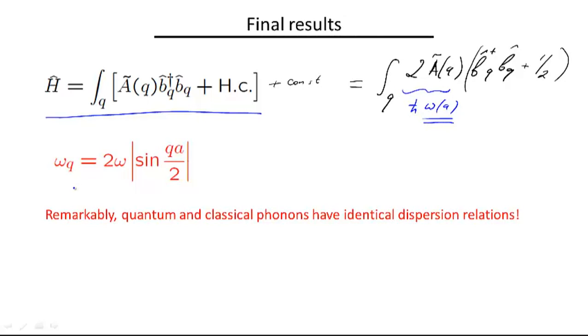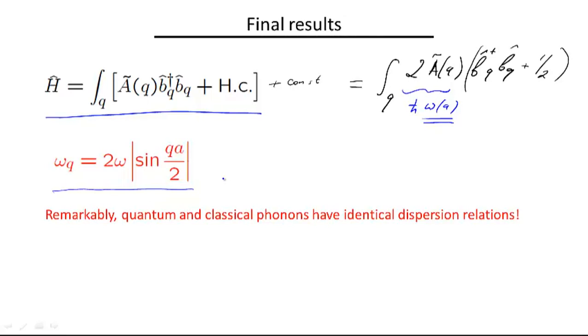And this is presented here. So the spectrum of the quantum phonons here is twice omega. Omega here is the frequency of a single oscillator. In the original classical picture, it would have been the natural frequency of the spring connecting the atoms. And so the remarkable thing that I want to emphasize at the very end, and this will be the end of today's lecture, is that it turns out that this spectrum of quantum phonons is actually identical to the spectrum of classical phonons. There's absolutely no difference whatsoever.